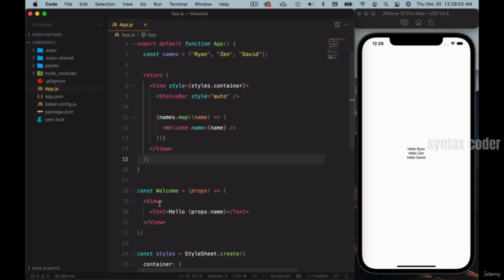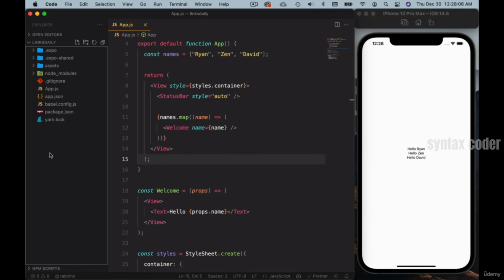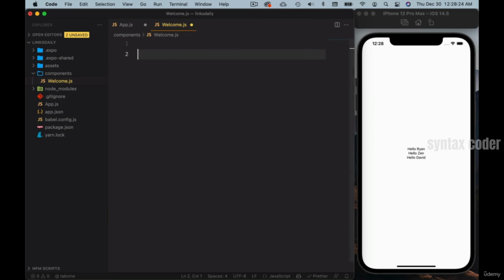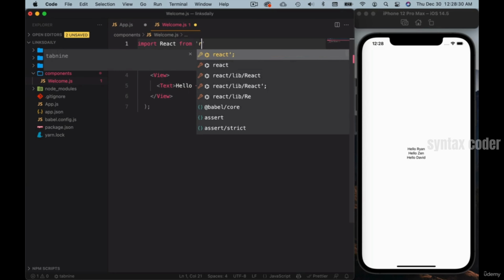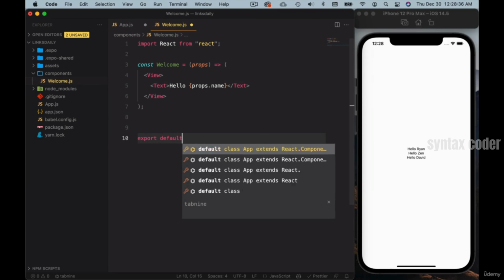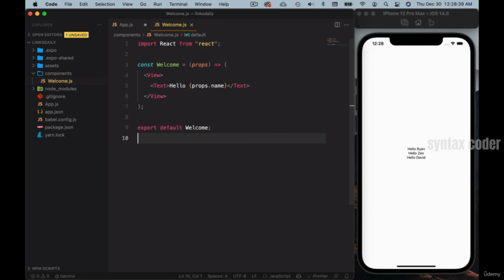Now we can obviously move this to a separate component of its own. So let's create a components folder. Inside the components folder we can create a file called welcome, and there let me just copy that code, cut from here, go to welcome and paste here. Let's make sure to import React. Okay, so we got that function. We can export default welcome. Okay, so this component is here. It takes the props and displays the props name.